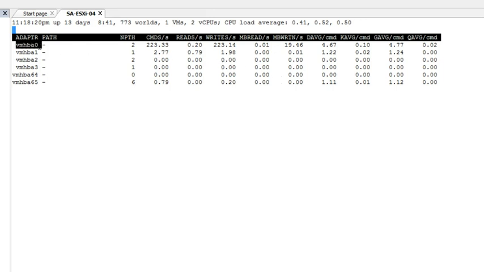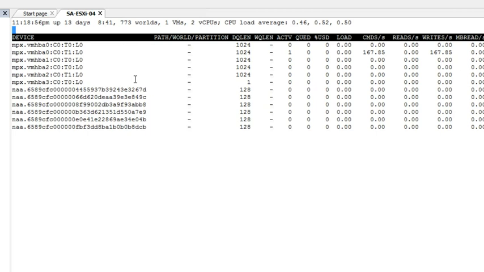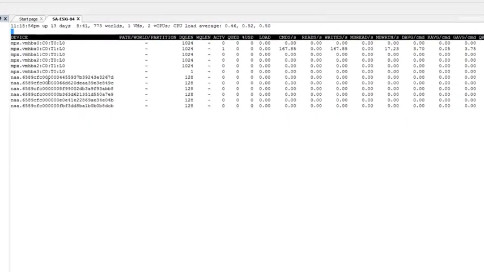But now we can see that our VMHBA0 adapter is in use. Most of our operations, commands, reads and writes are going through this VMHBA adapter. So it's a local bus for this ESXi host to be able to interact with our local data store in this particular test. So let's switch to our disk device section.